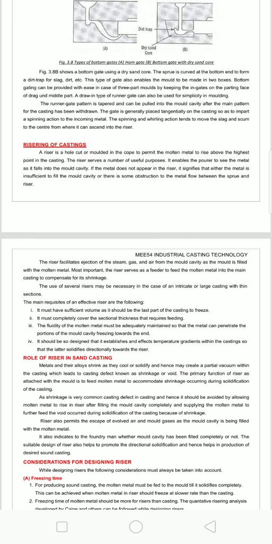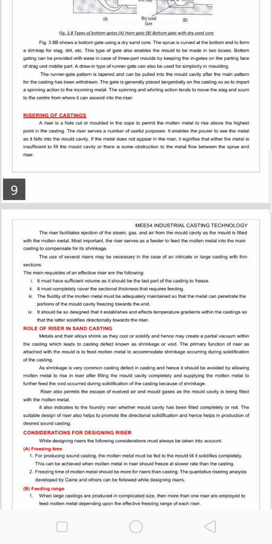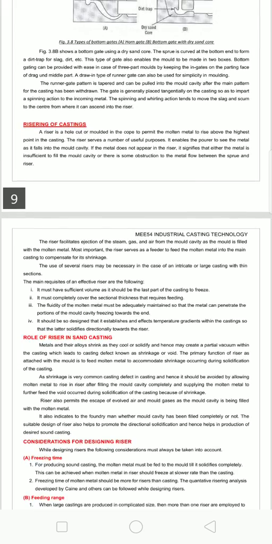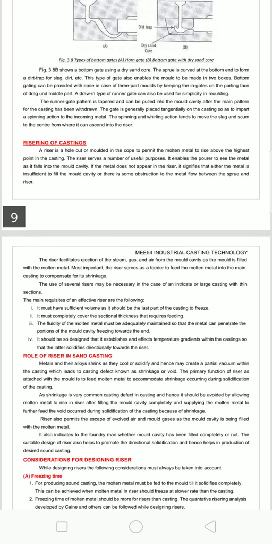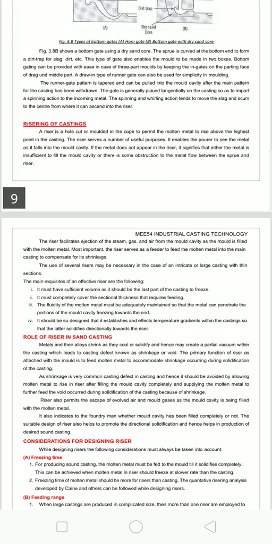The riser facilitates the ejection of steam, gas and air from the mold cavity as the mold is filled with the molten metal. Most important, the riser serves as a feeder to feed the molten metal into the main casting to compensate for shrinkage. The use of several risers may be necessary in the case of an intricate or large casting with thin sections.